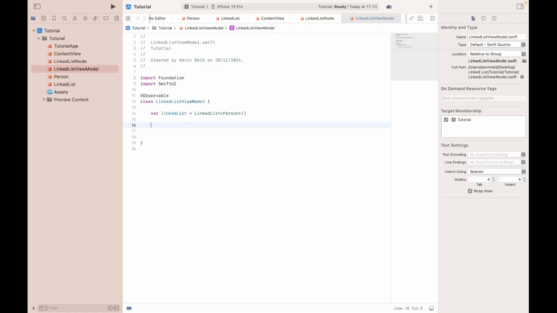The next thing we need to do is to create a published property to store the search text entered by the user. Var search text, and to do that we use didSet.